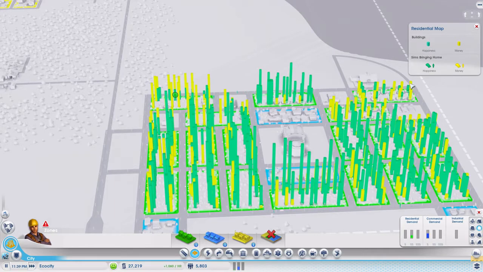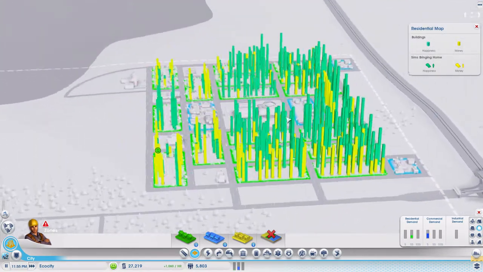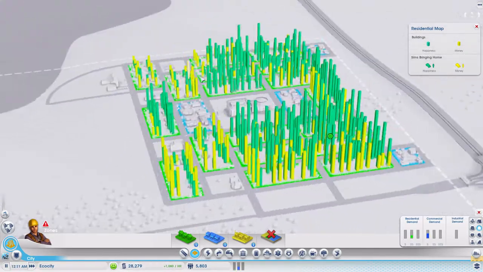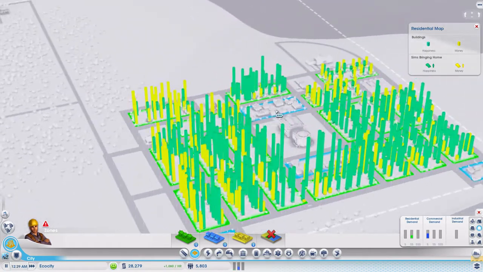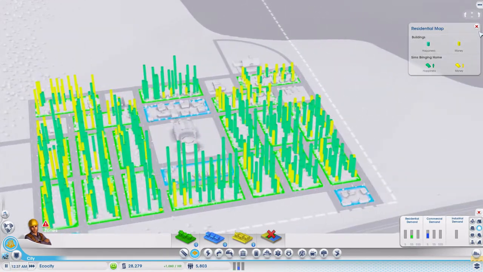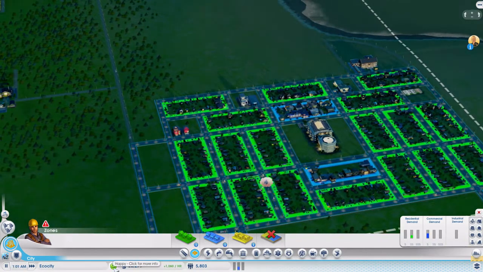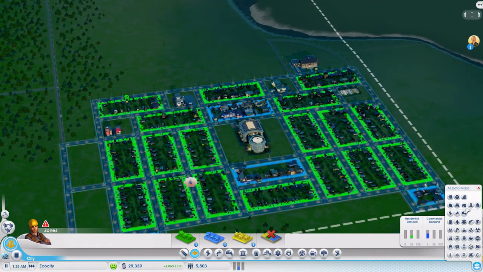Residential map. Buildings, happiness, and then you've got money. Okay, so happiness is very, very high. Very high. And then you've got money, which is quite close to it. Sims bringing home happiness, and then money. Okay. Cool, so that's looking good. We need to make sure that people are happy.